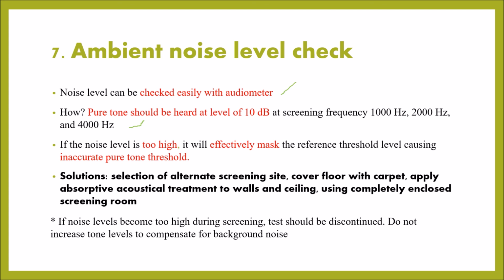If the noise level is too high, it will effectively mask the threshold and give us an inaccurate pure tone threshold. So in order to solve this problem, we can use some alternative methods such as covering the floor with carpet or applying some absorptive acoustic treatment to walls and ceilings. And I would like to stress again, if the noise level is really too high during screening, the test should be stopped.